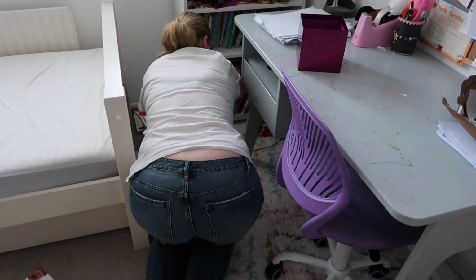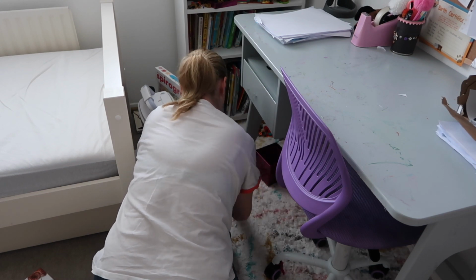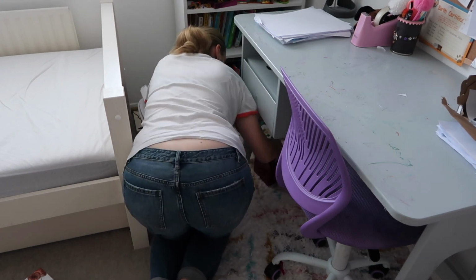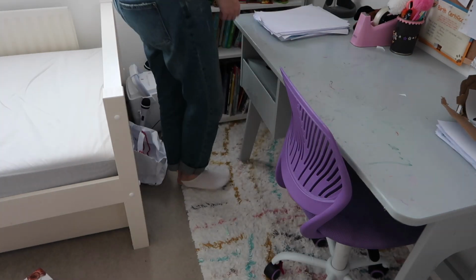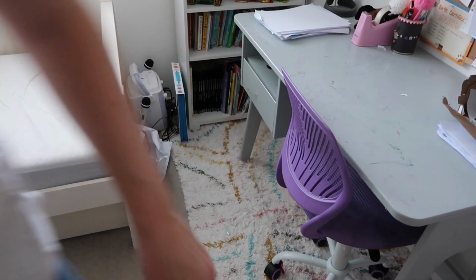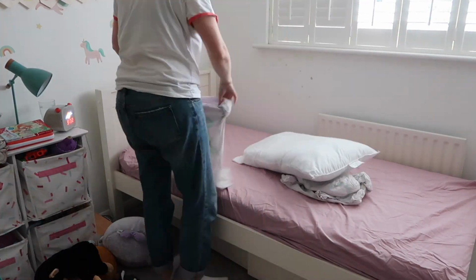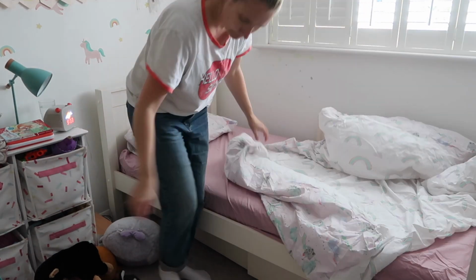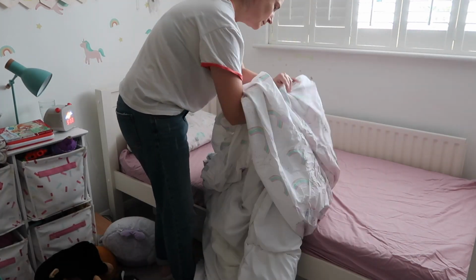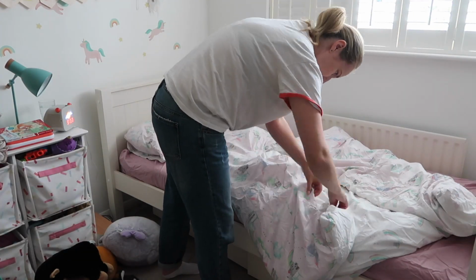I don't know if you guys have this with your kids, but there are certain things in my kids' rooms that I would love to get rid of, but I know that they'll get so cross with me. So my daughter has really cleverly made, you can just see it at the bottom of the screen there, this sort of paper bag. She got some paper and she made a little bag, and it's great. It's getting gradually more and more crumpled as the weeks have gone on. But she doesn't want me to get rid of it. There's nowhere I can put it. If I fold it down, it's just going to collapse completely. So it just has to stay.